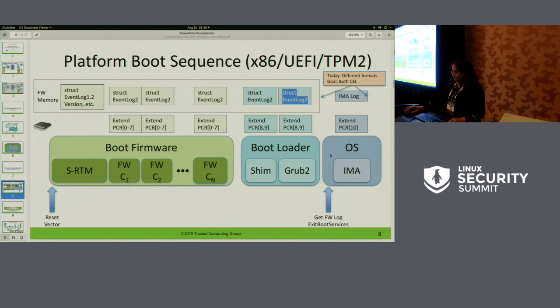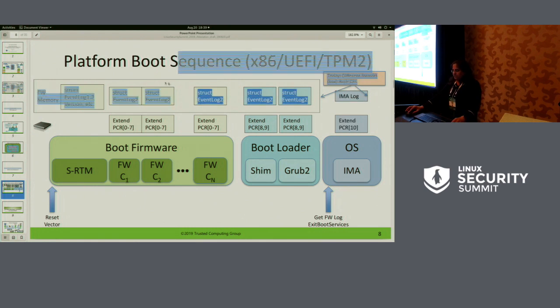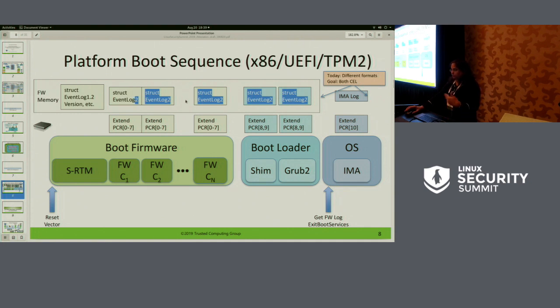Next comes IMA. So this is where the OS part comes. After the OS boots up, it will take the hash of certain parts which you want to make sure are authenticated or attested. You take the hash measurement of it, store it, extend it into PCR 10, and then it will create an IMA event log of what is attested at that stage. Now, what is currently available in IMA is in a different log format, and the event logs for the boot process or BIOS event logs are in a different format currently.